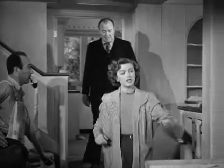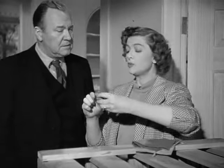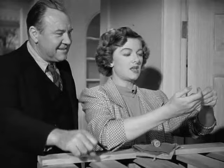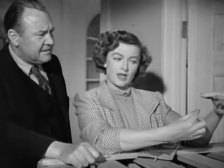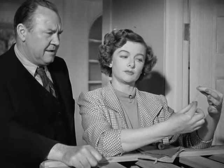Now, for the powder room in here, I want you to match this thread — and don't lose it. It's the only spool I have, and I had an awful time finding it. As you can see, it's practically an apple red. Somewhere between a healthy wine sap and an unripened Jonathan.